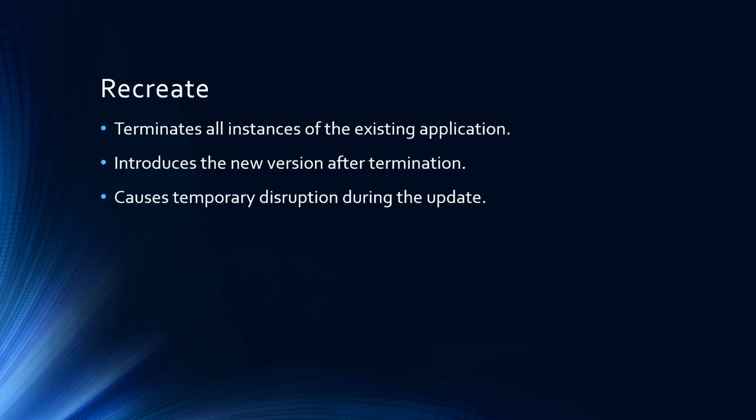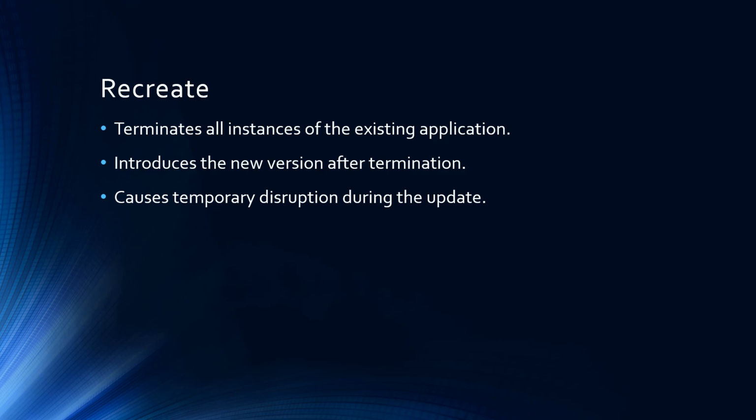In a recreate deployment, when you want to update your application from version 1.0 to version 2.0, Kubernetes first terminates all pods running version 1.0. Once all old pods are terminated, it creates new pods with version 2.0. This process does result in downtime, as there's a period where no instances of your application are running. You might be wondering, why would anyone choose this strategy? Well, there are several valid use cases.